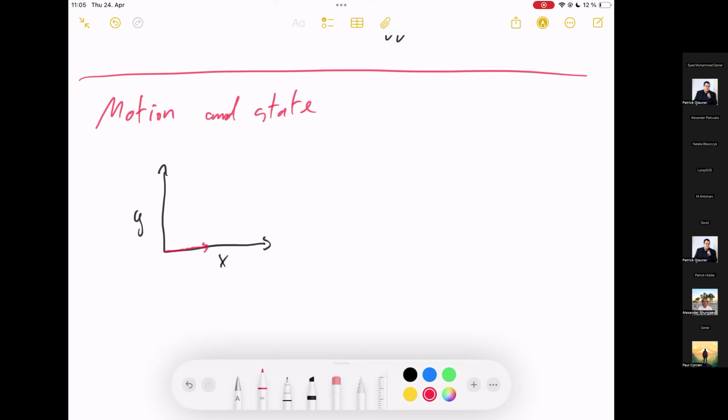The angle here would be theta, which would be just 0. We could change the angle, for example, to here, and then the robot would move to here. And then we could let the robot move up here and then down here, something like this.